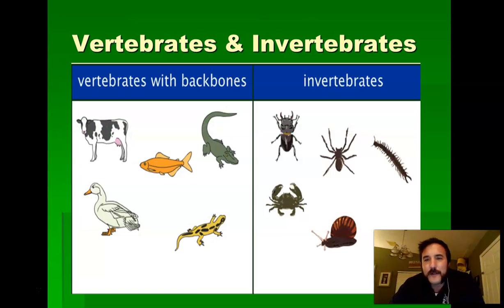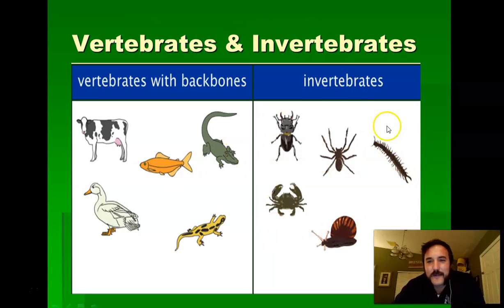Here's a couple little pictures. Now, to be honest with you, in my opinion, vertebrates are kind of the most famous ones. These are the ones that your mommy or your auntie says, hey, what does a cow say, right? What does a dog say? What does a duck say? They're common. Most of our favorite animals are vertebrates.